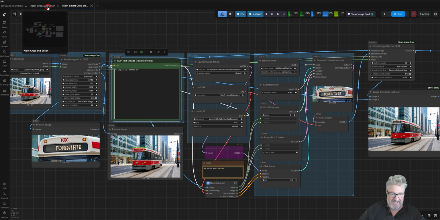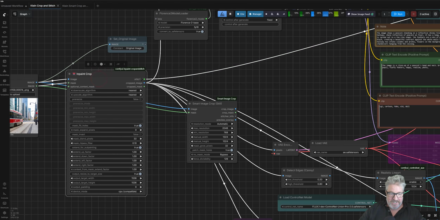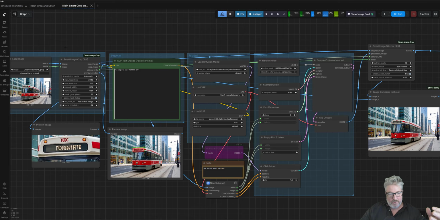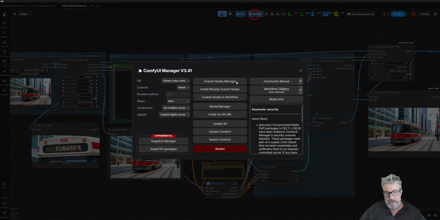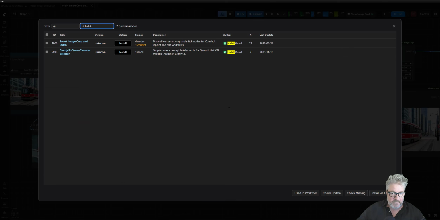And yes, it does. You've seen this or maybe used it, the Inpaint Crop, and its partner node where it stitches it back in. But you can see that there's a lot of features in here. What I've done is shrunk it down to be all automatic and work really efficiently. So this just has the things that I thought I needed and worked over time, and now I'm making it available on GitHub, or you can install it in the manager, Hallett, H-A-L-L-E-T-T, and it's right here.